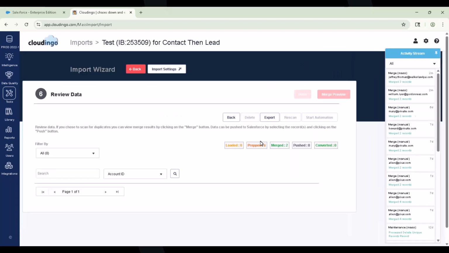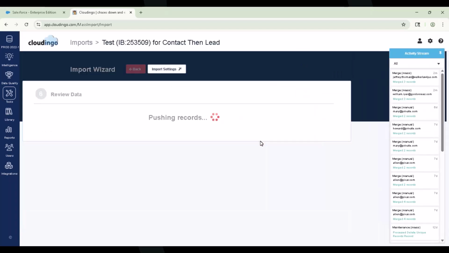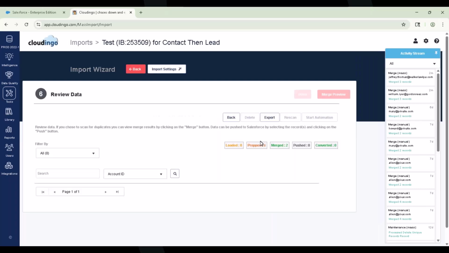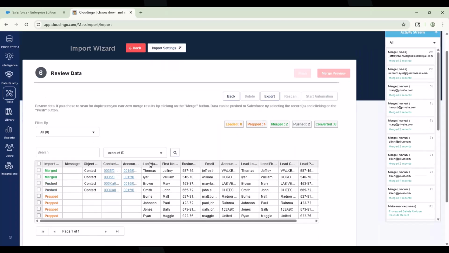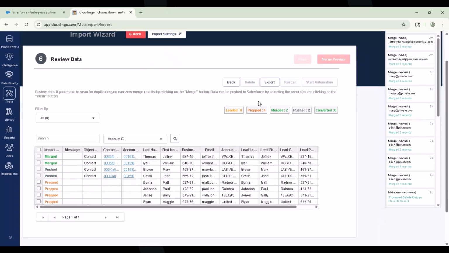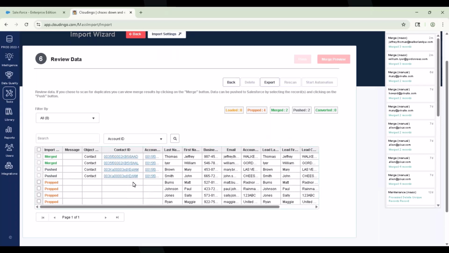There we go. Again, Cloudingo's processing, it's inserting those records into Salesforce. And you can see, again, our summary up here has adjusted. We've merged two, we've pushed two, we have 4 remaining, and you can see those statuses have changed here. And again, we've pulled in that record ID for those new contacts.